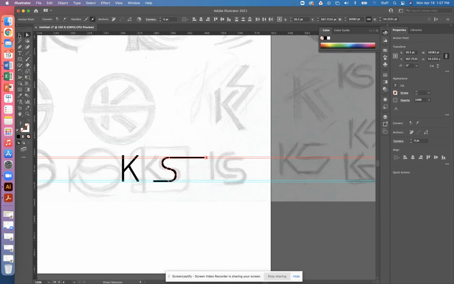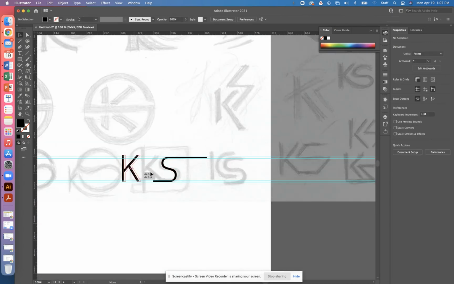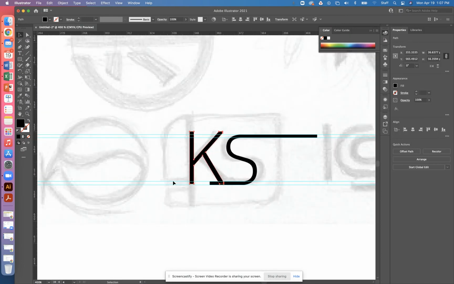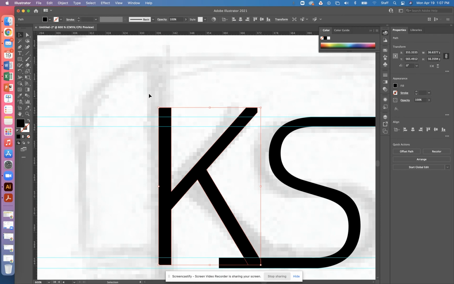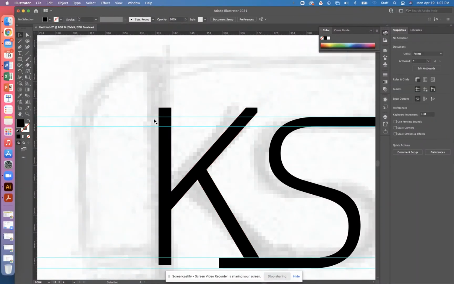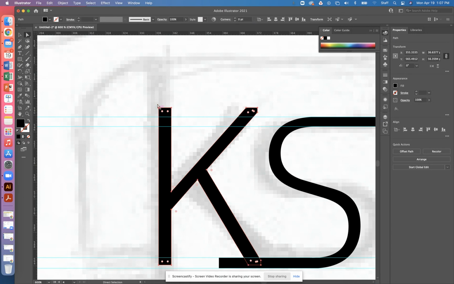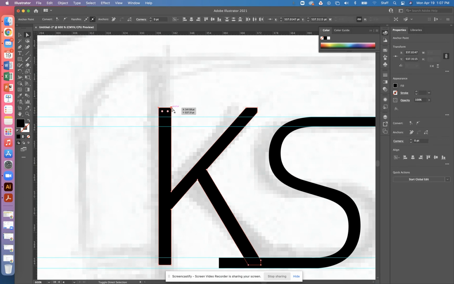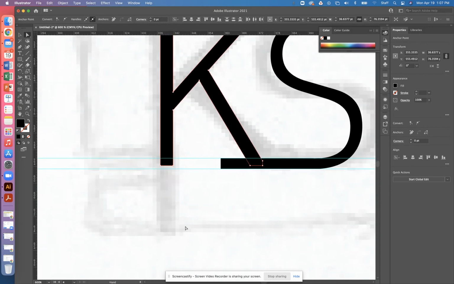So with something like this, I would be able to do essentially the same thing here with the K. Highlight that. Actually, use the Direct Select, the white. Remember, the white will allow me, if I hold down the Shift key, to select multiple anchor points. I'm just using my arrow keys to nudge those together.